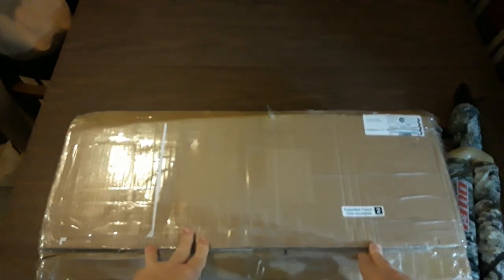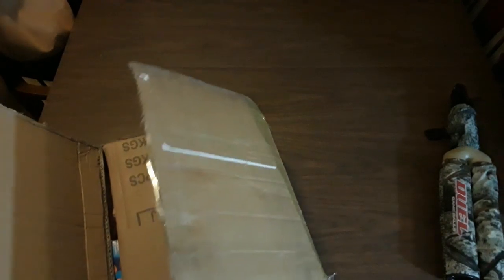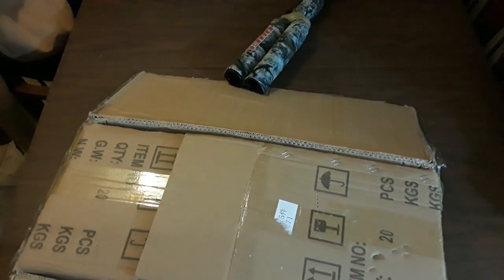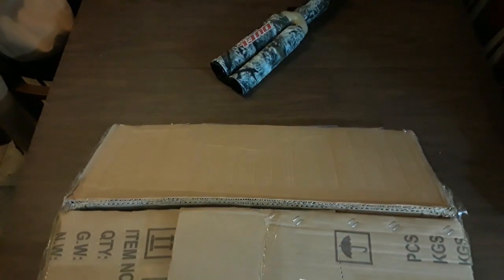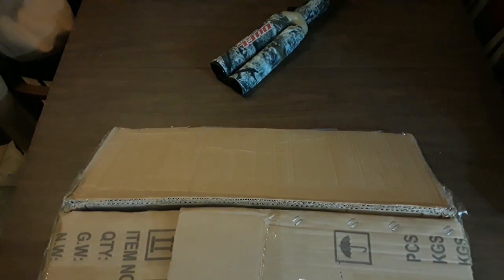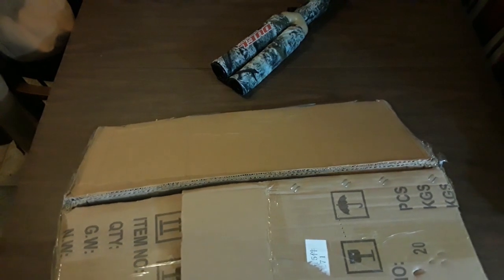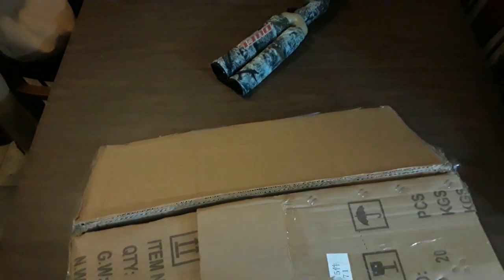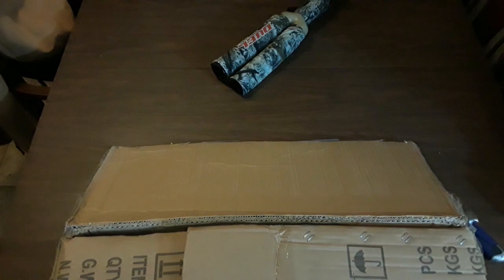she sent me a Canadian care package. I already cut it open, so it's a little bit easier to open. Let's see, what's the best way? All right, get out of the way. That's an elk call. I got it in my sportsman's box. Get out of there. Get out of the way. There we go.